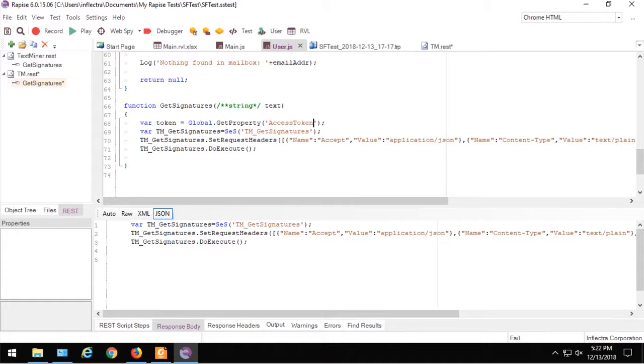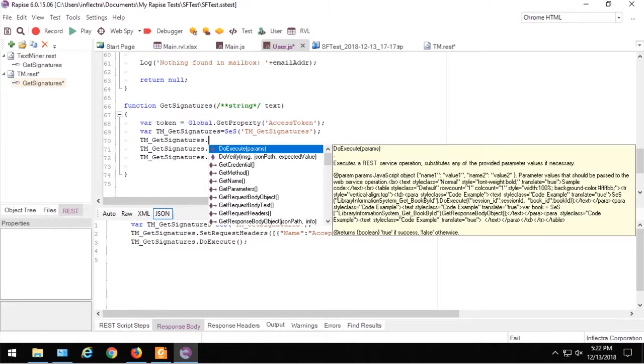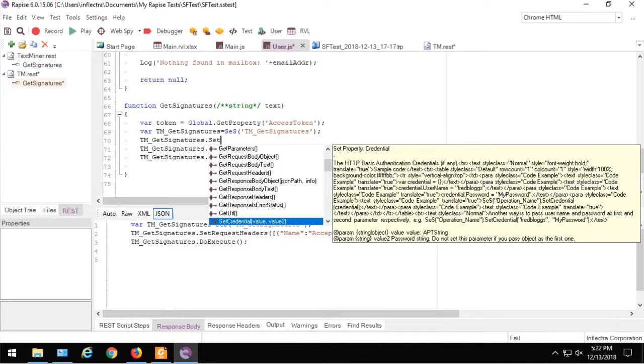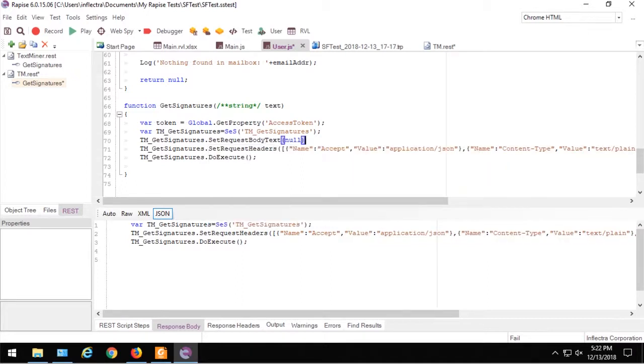Also, what I need to supply to this request is the text of the email. So I use here set request body text. So here I provide the text.